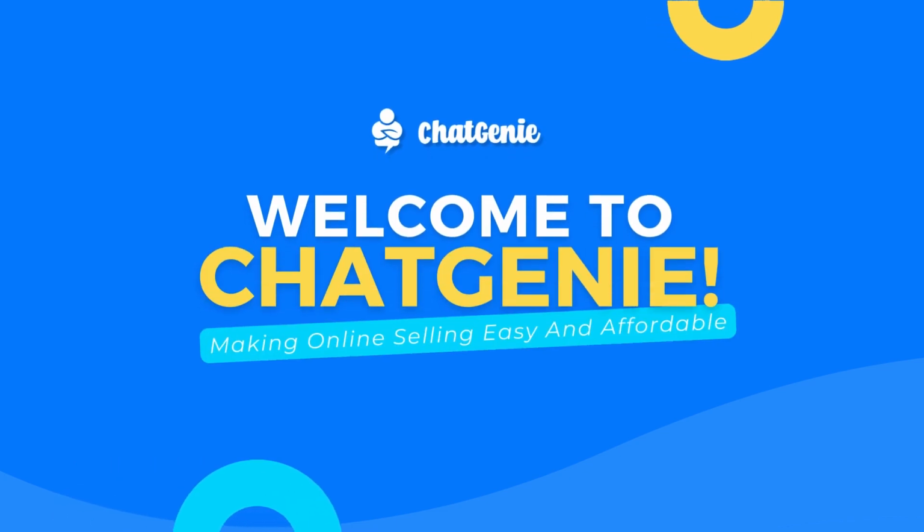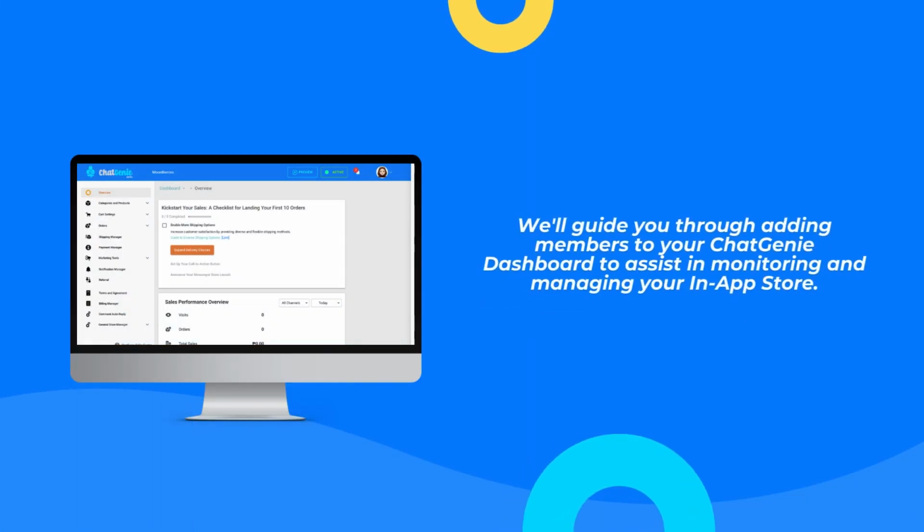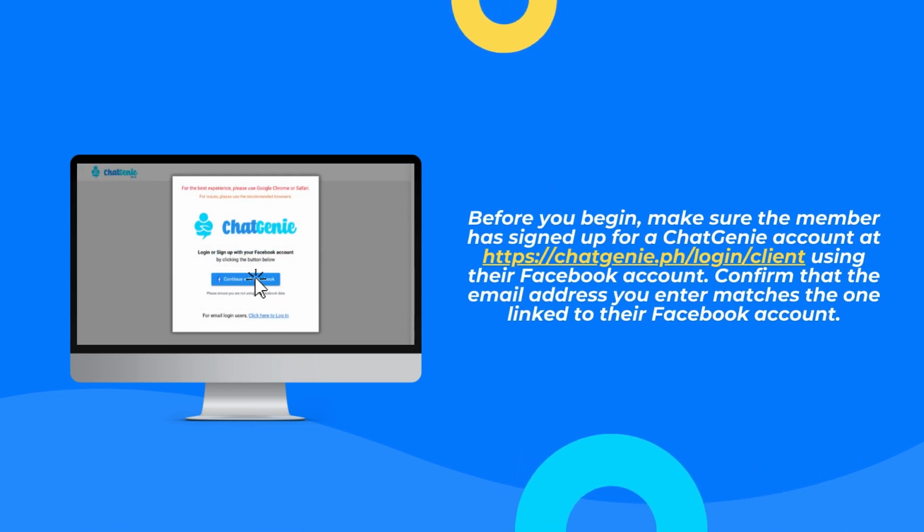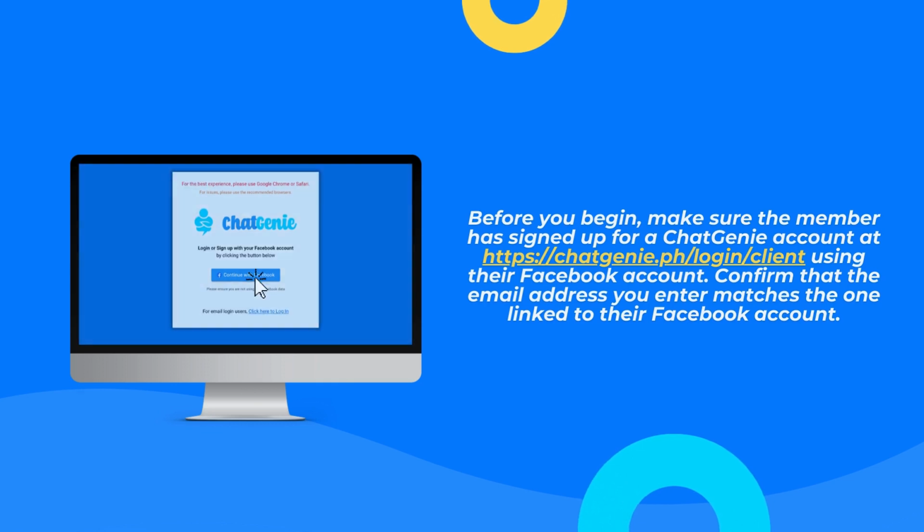Welcome to ChatGenie. Today, we'll guide you through adding members to your ChatGenie dashboard to assist in monitoring and managing your in-app store. Before you begin, make sure the member has signed up for a ChatGenie account at chatgenie.ph/login/client using their Facebook account. Confirm that the email address you enter matches the one linked to their Facebook account.